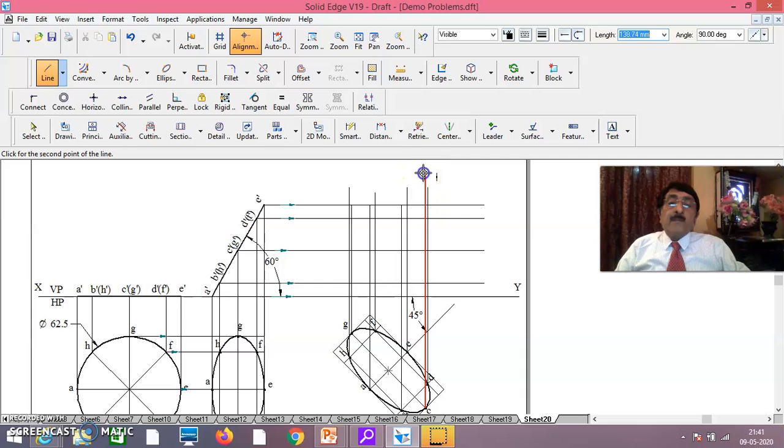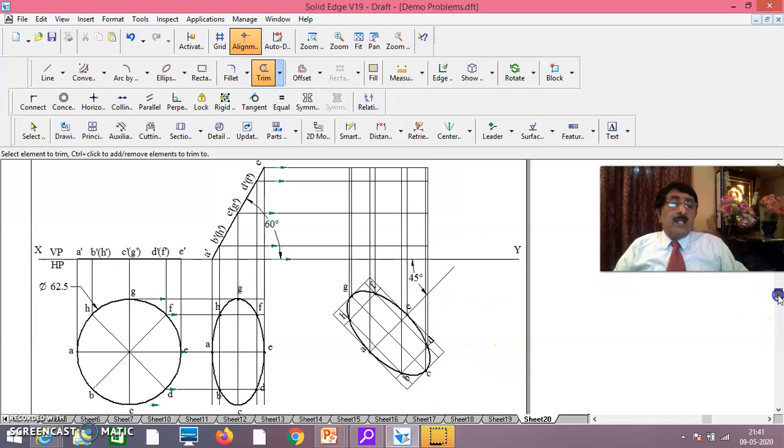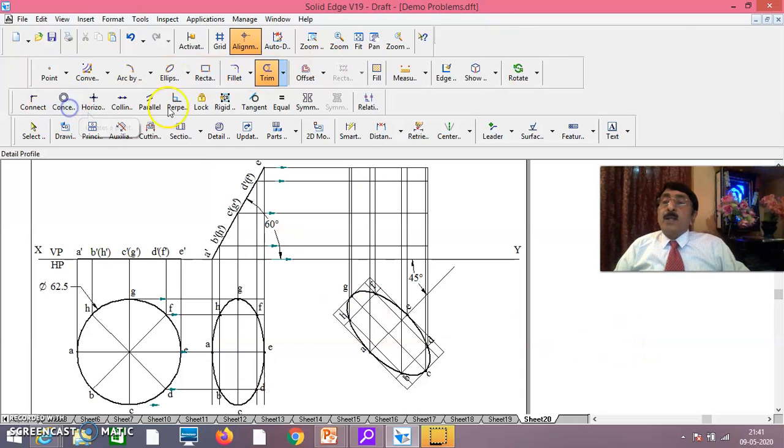Now that means totally 8 lines you got, and the extra things we'll remove, trim. Now you have this 1, 2, 3, 4, 5, 6, 7, 8. Now you have to be careful a little, because first we'll have the points. Make the points ready, otherwise you get confused.